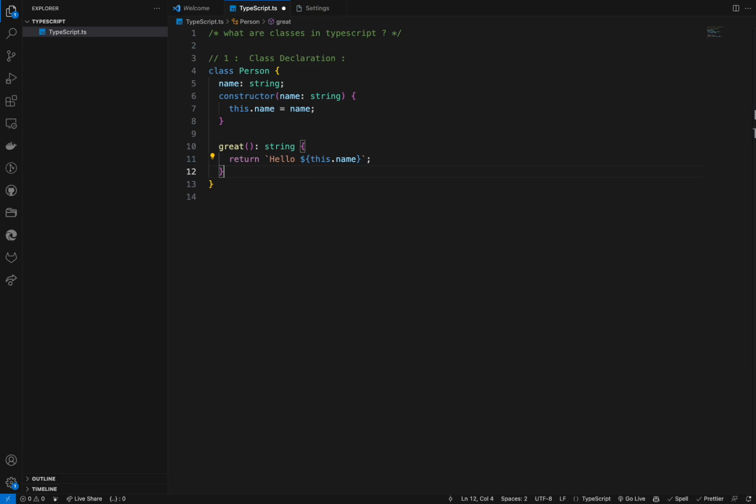We have the access modifiers. TypeScript allows you to use access modifiers like public, private, and protected to control the visibility of the class members.